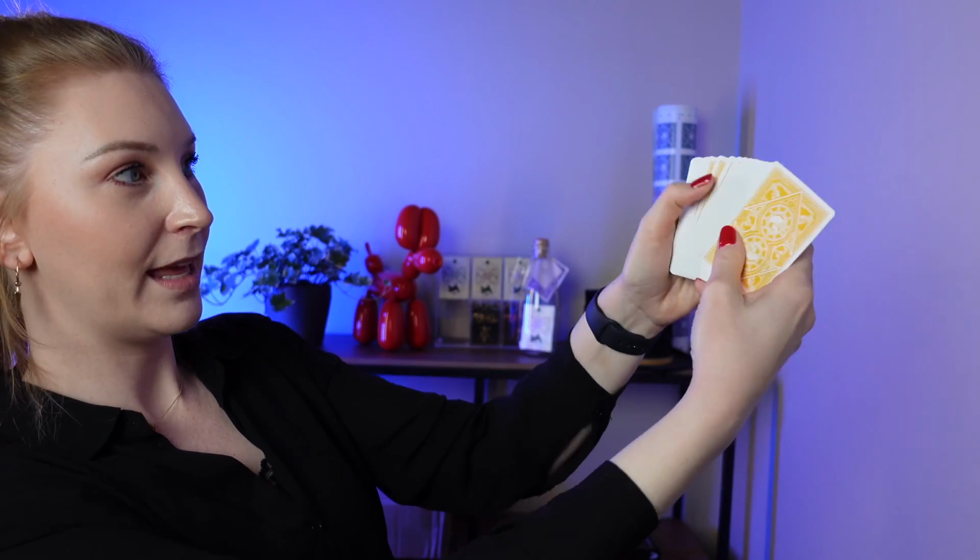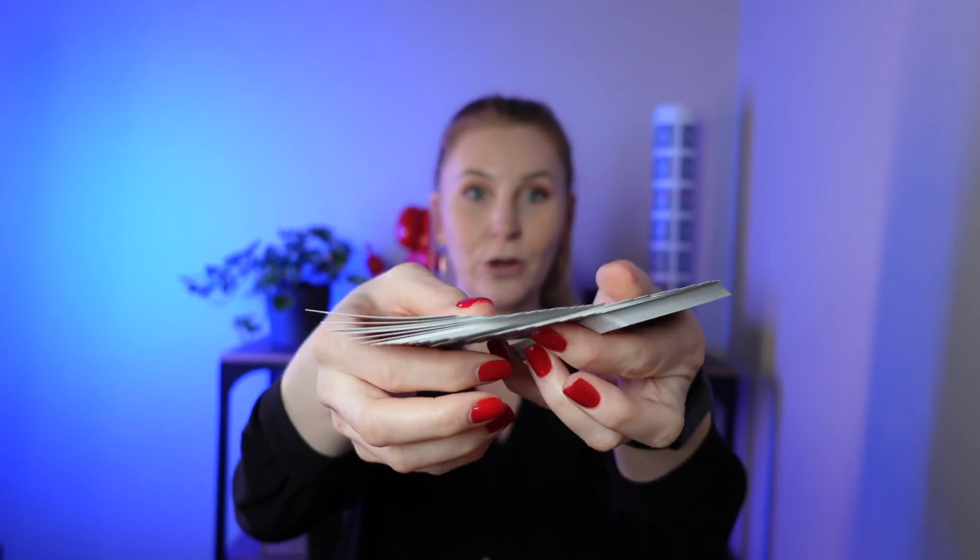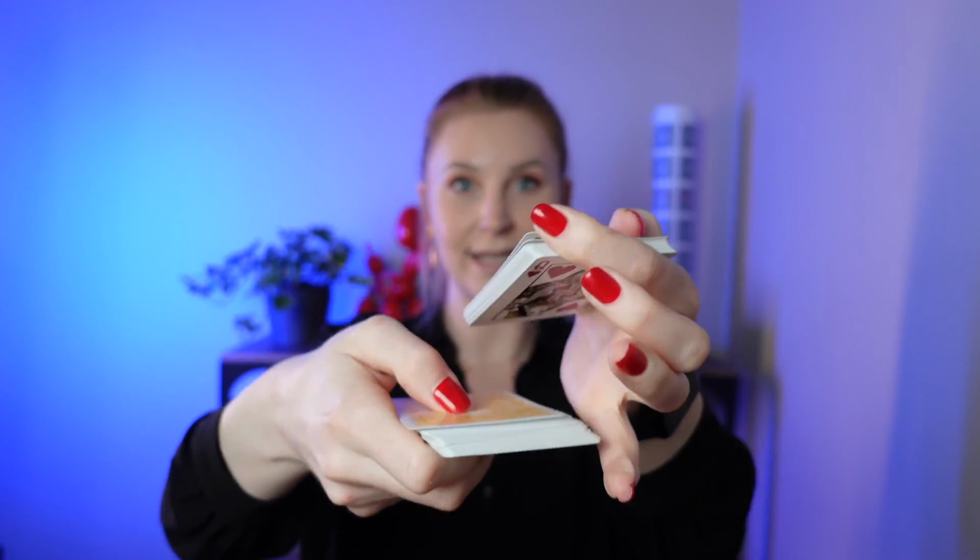And then you spread out the cards and you force one of the 13 cards that are spades. So you have the pinky break and then you spread them out so you can feel the entire time where that break is, right? They choose a card and it's very easy. At times it can be hard to force one card. But when you have to force 13, it's 25% of the cards in the deck. So you'll be fine. So you force one of them and you place it down and you go back, and that's when you take where you have your pinky break, that's where you break it off like this. You place these on the bottom.